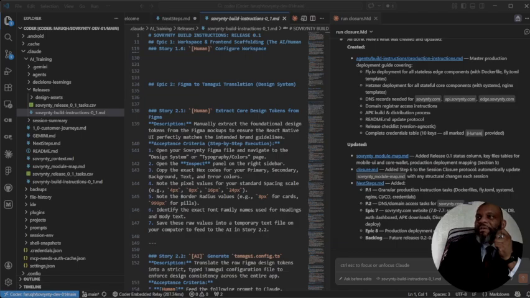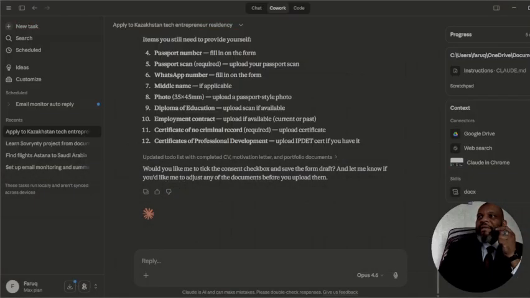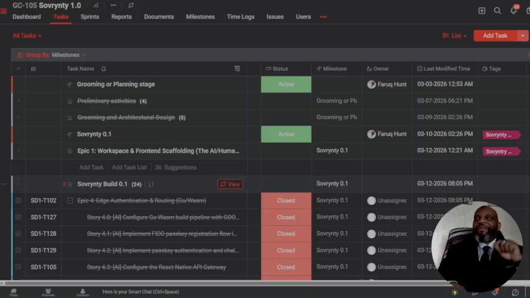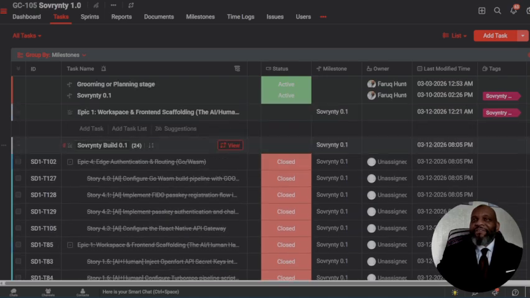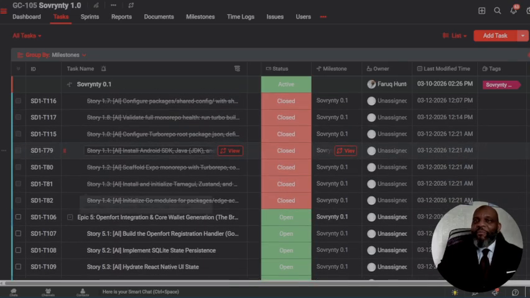Let's share the screen. Let's find out which one it is. That's it doing its work up there. That's Claude still going at it. And here you go. So everything that's in that folder, I'm using as a foundation to work with Claude to update my integration with Zoho Projects so it's managing my project for me. It's putting in notes, comments, everything, and it's building out the entire project from the beginning to this milestone I have, which is sovereignty 0.1. And from there, I have a traceability matrix where I have my 1.7, 1.8.